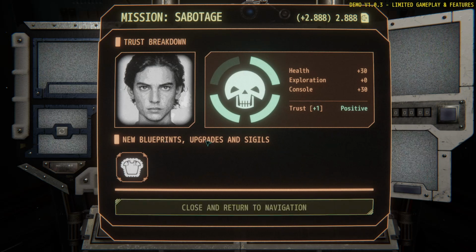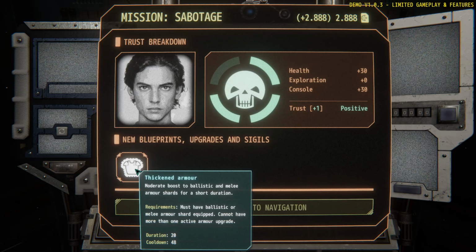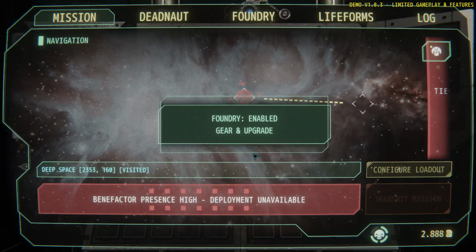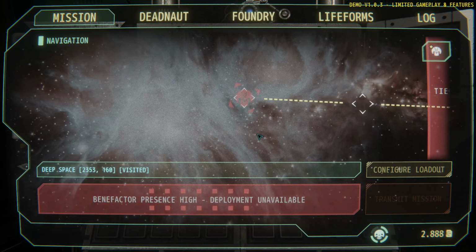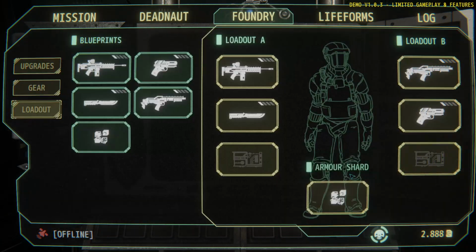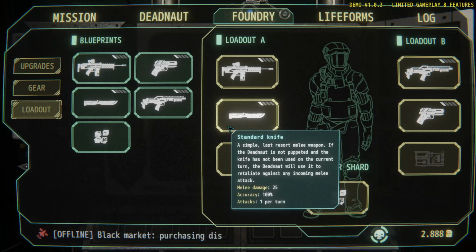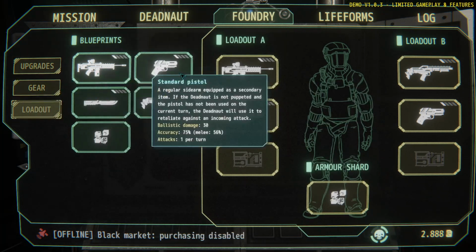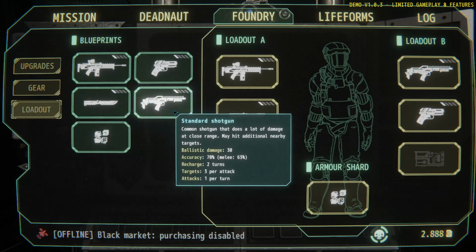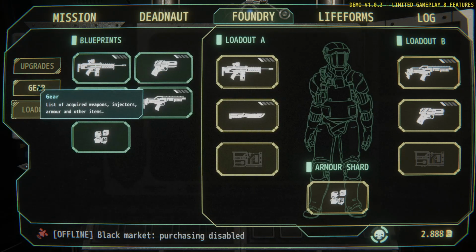New blueprints, upgrades, and sigils. Ignit armor, moderate boost to ballistic. Close and return to navigation. Foundry enabled. Gear and upgrade configuration enabled. Configure loadout. Here. Let's take a look at this. We got the blueprints. Here.